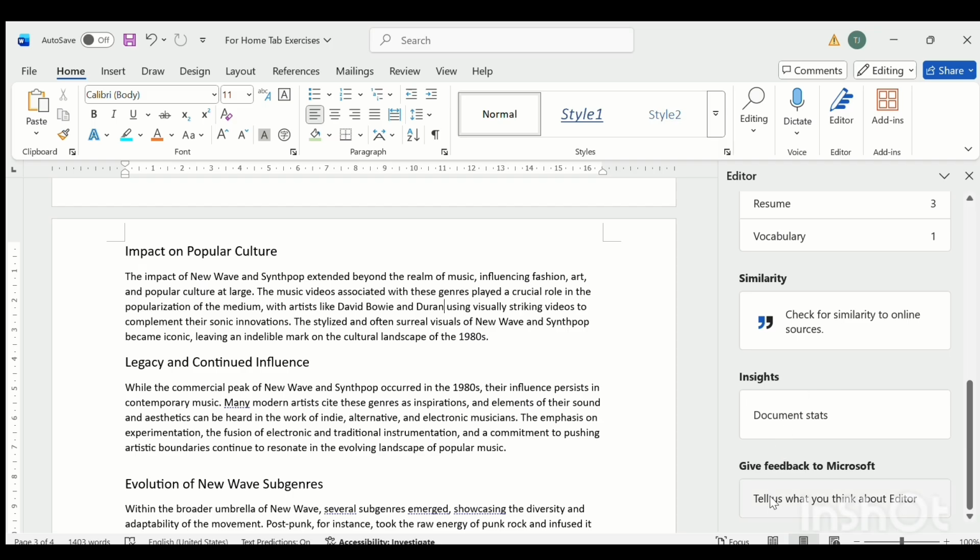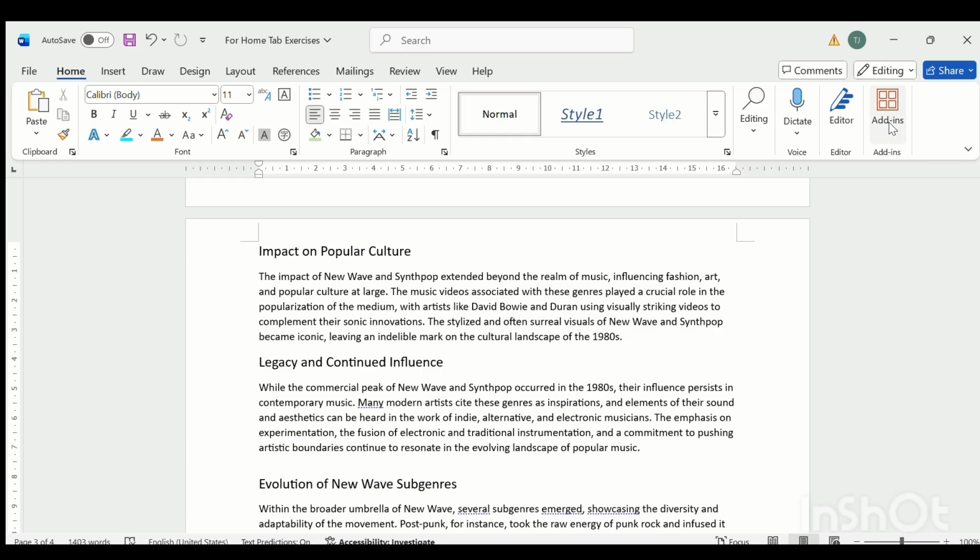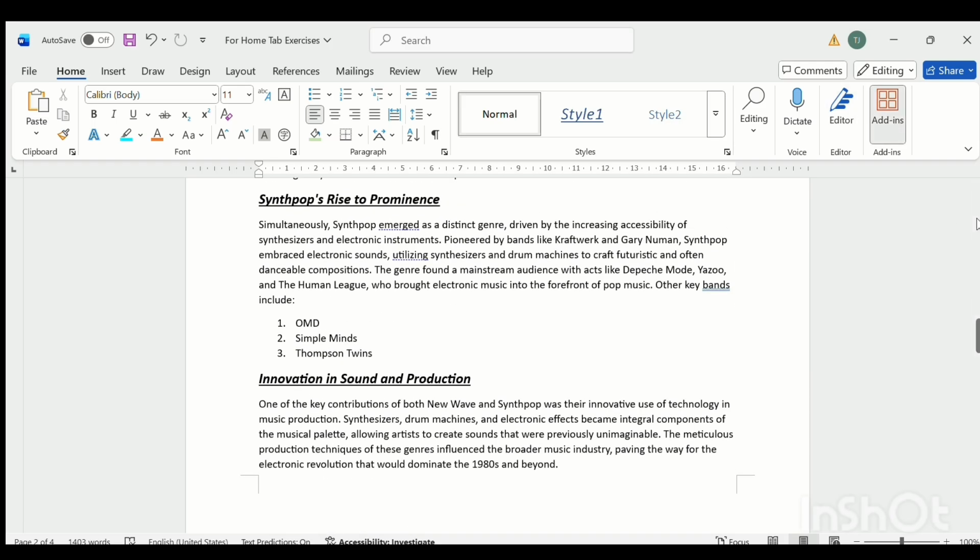Lastly, we have the add-ins. So for the add-ins, we have here additional apps that we can integrate for special functions in the Microsoft Word. We have here ChatGPT, then we have Autopilot, we have Pick It. There are so many items here that we can choose. We have also Math Type, Adobe, more add-ins. Let's say I would like to add Grammarly.